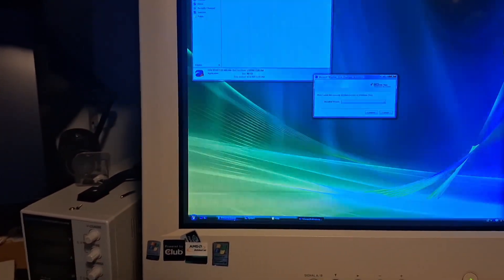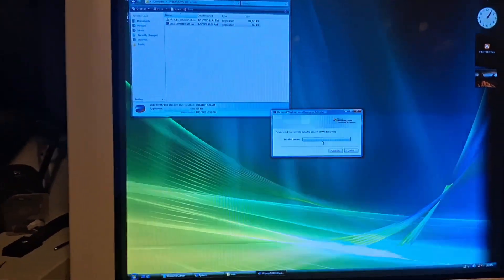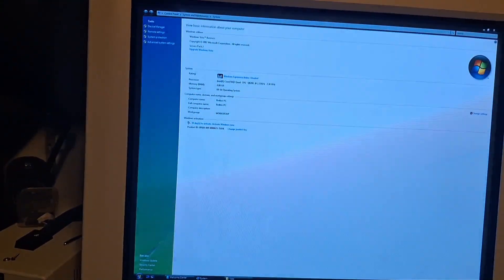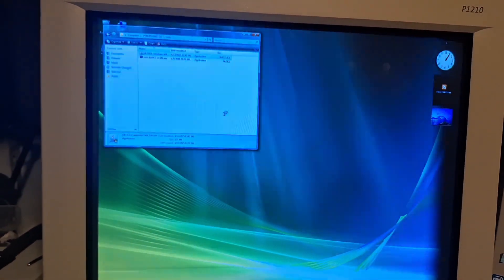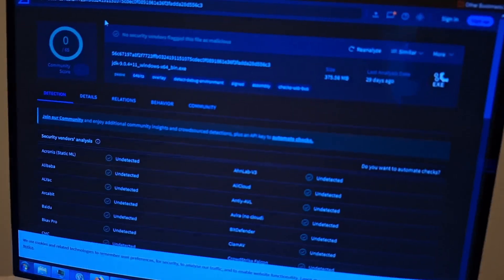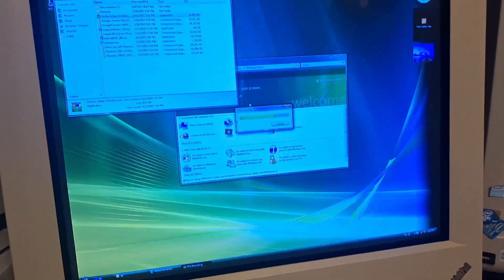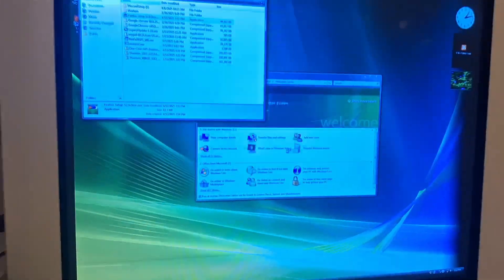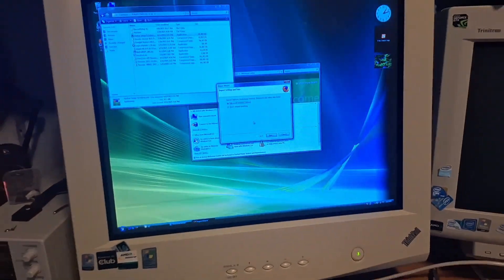Vista — allow, continue. 30 days to activate Windows Business — continue. Will this fix the activation? I don't know. In the meantime, let's run Java. Hey, that's suspicious. Time to do a hash check. But it is undetected everywhere. The jar file looks safe enough, so I guess I'll run it. I'll do something very risky and browse the internet without any patches — no, I'm just gonna use Legacy Update.